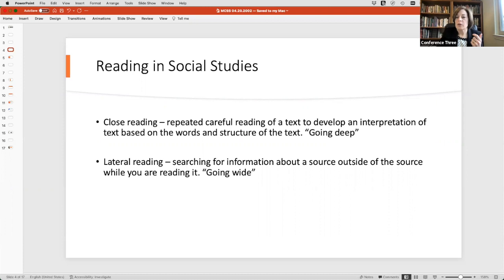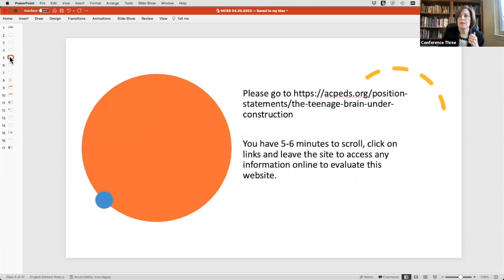I would like everyone, please, I'm going to pop a link in the chat box. I would like you to please go to this website. I'll give everybody a minute to log on to it. And I'm going to give you 5 or 6 minutes to go through this website. You can scroll, you can click on any links, you can leave the site to access any information about it.